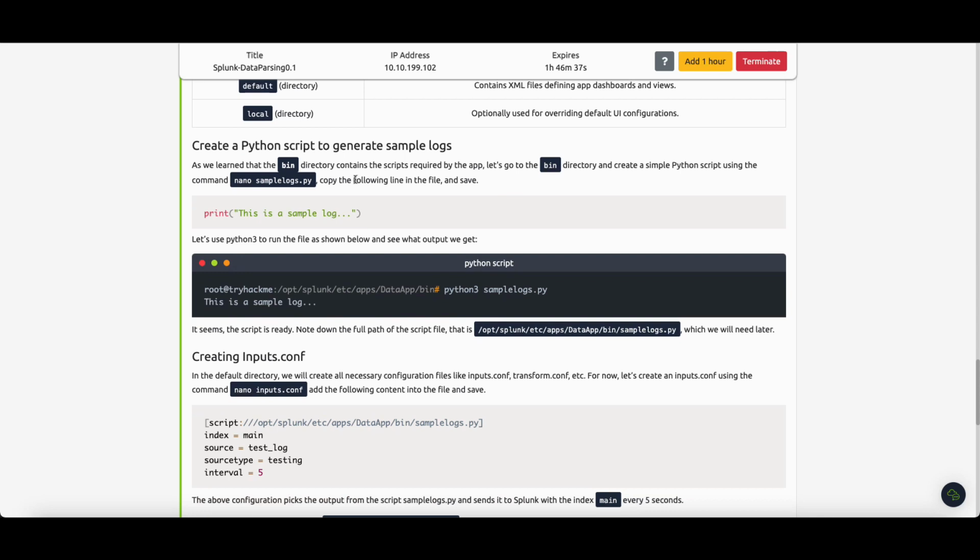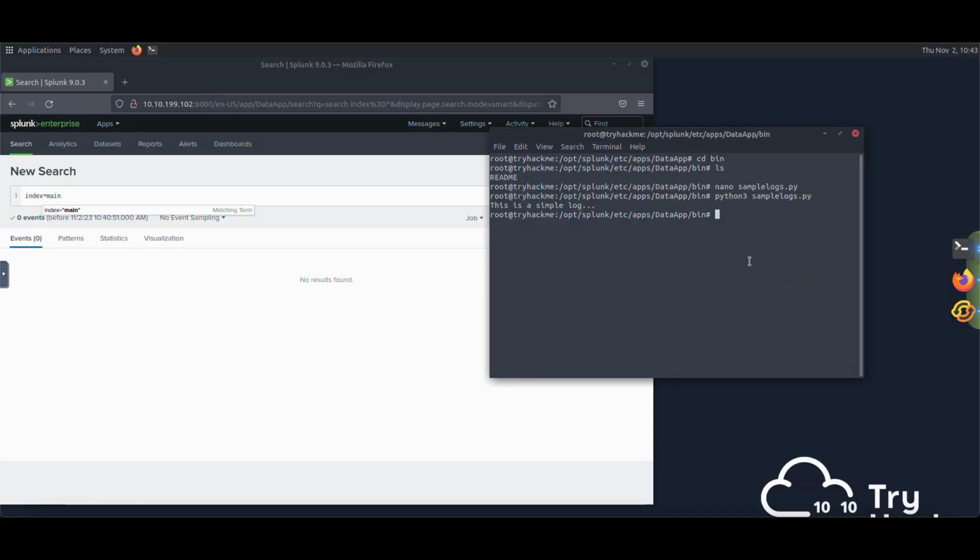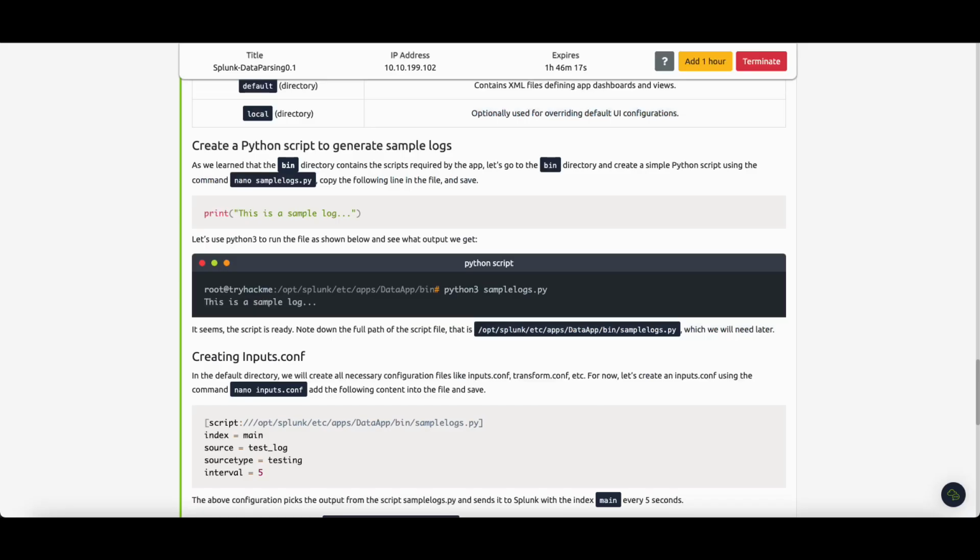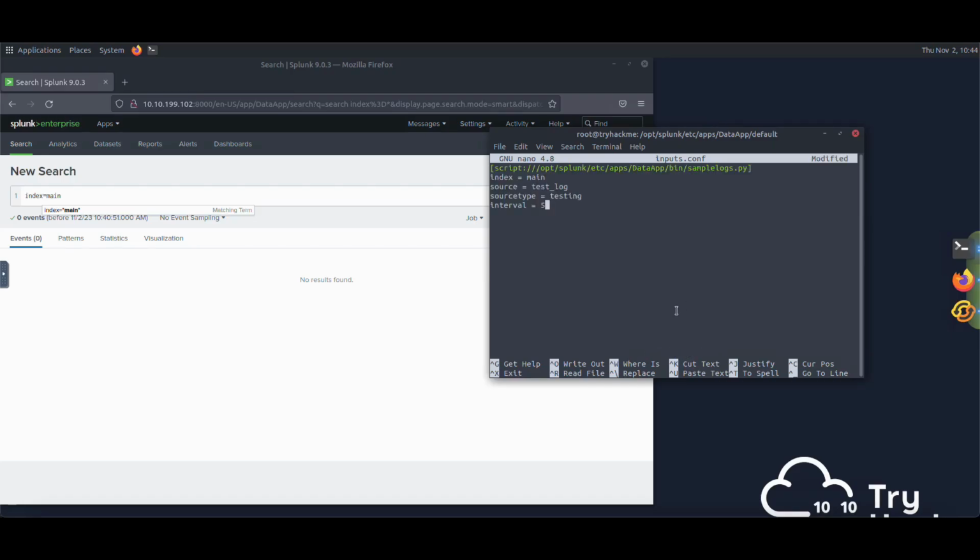Okay, now we will have to create an inputs configuration file, and to do that we have to go to the default directory. Here we have the default file like app configuration or data folder, but we have to create another one which is inputs configuration, and we have to copy these lines in this file. What are we doing here?